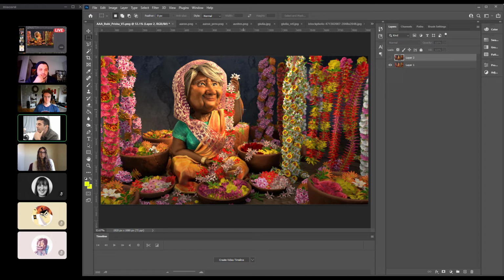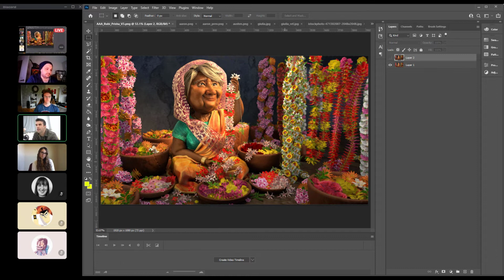I think the shaping on her looks really good. I would maybe try to get some more specular shape on the fill side of her, in her skin a little bit. But I like the shapes that we're seeing on her face and coming around here; they're looking really good. Her clothes still look great. Flowers are looking really good.